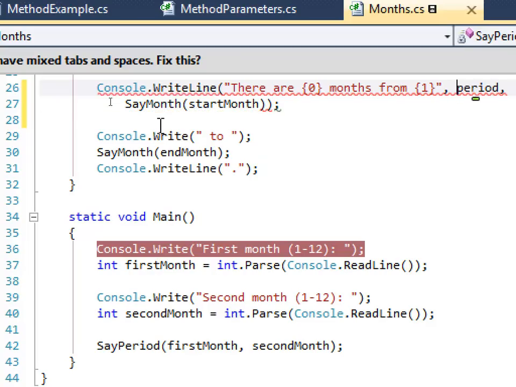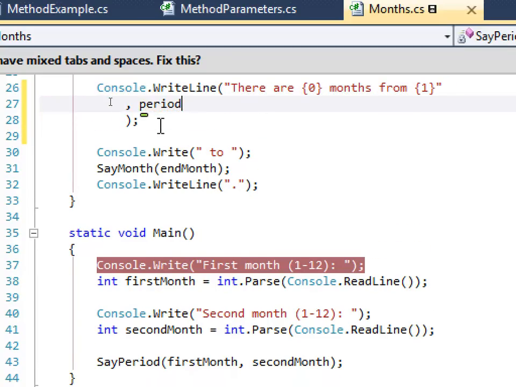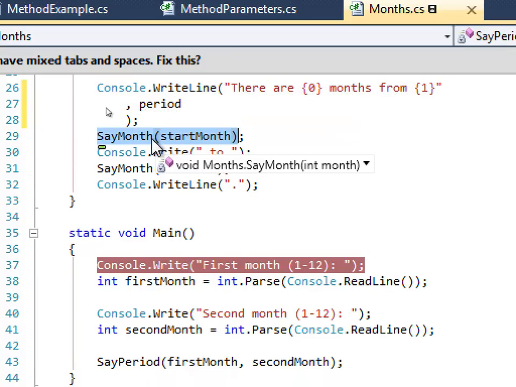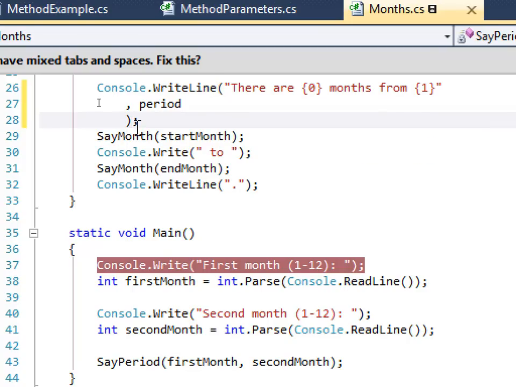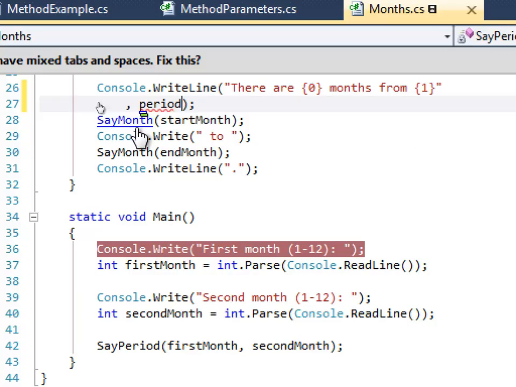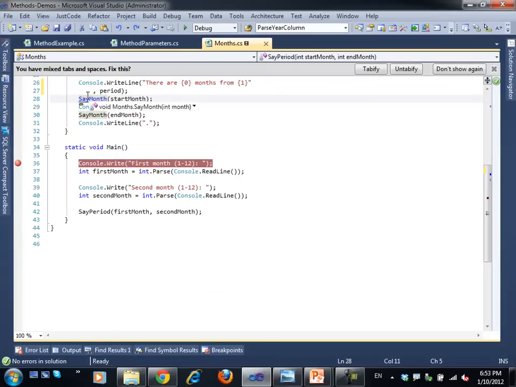Sorry. Because this method doesn't return a value. If this method had returned a value of string, I could have put it here, but actually it expects a string here, and this method is a void. So this method is a functional method. It does something and finishes, and that's it. It doesn't return anything functional to me. It's a subroutine. It's true.